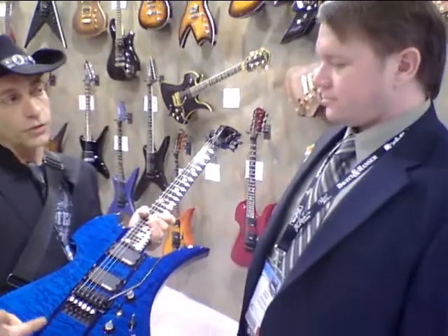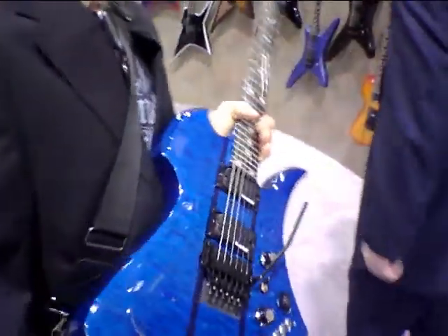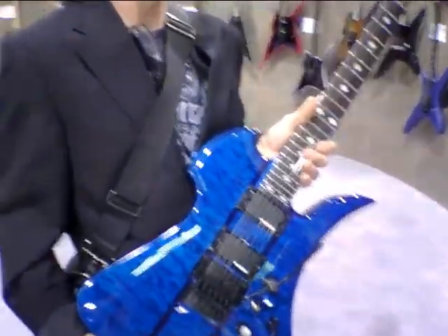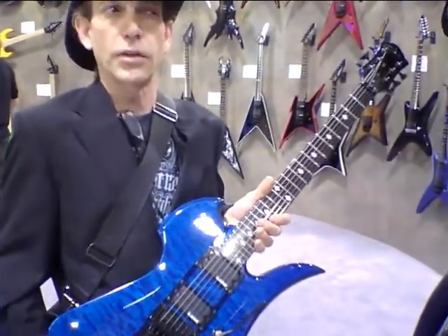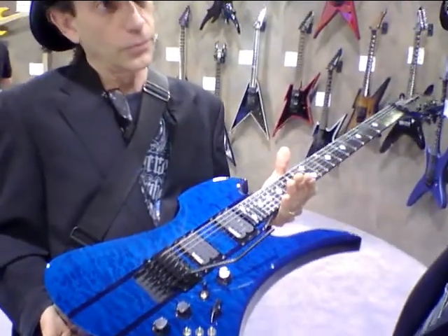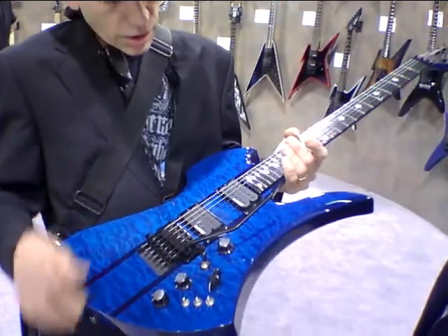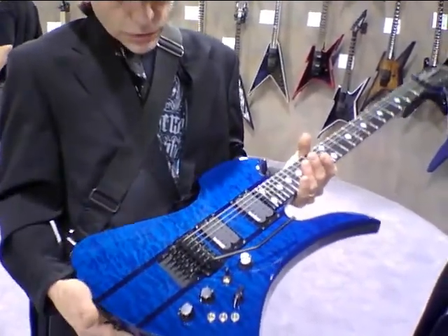What's the street price on it? The Mock ST has come down on price — it was mapping a little higher than that. So again, another opportunity for the consumer to take advantage of a really hot deal and get a great guitar. Rock Fields. Original Floyd. This is a badass guitar.